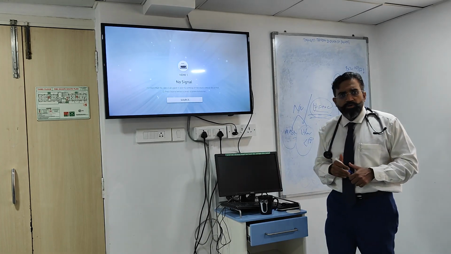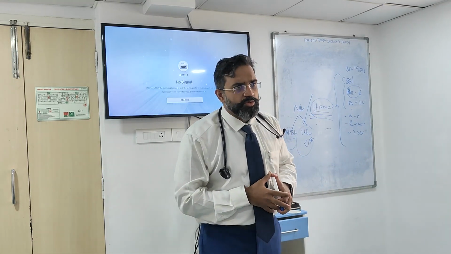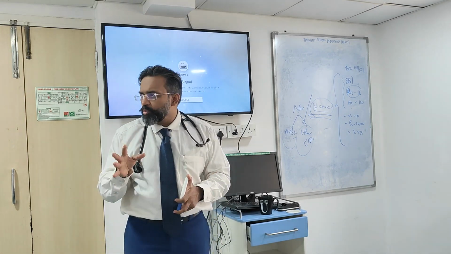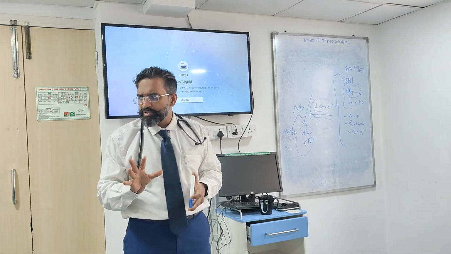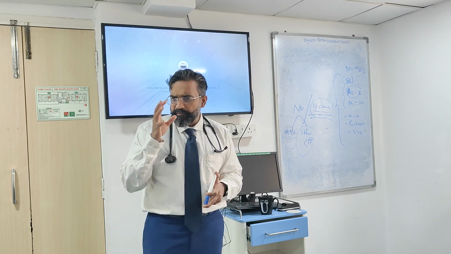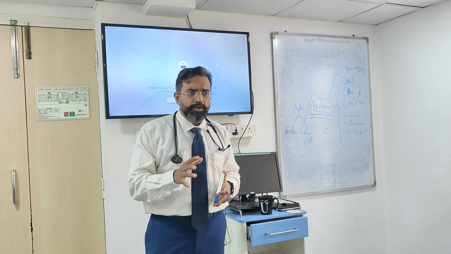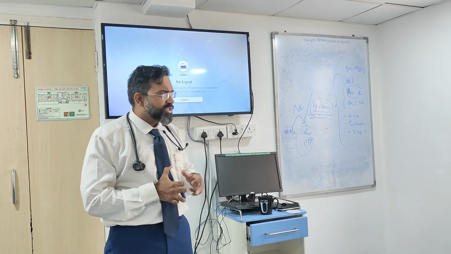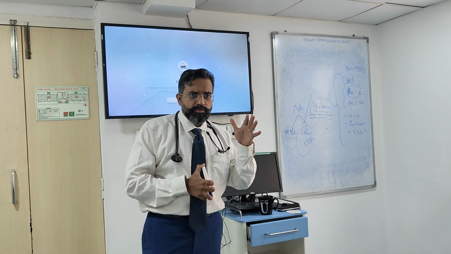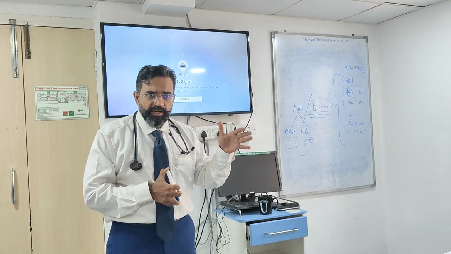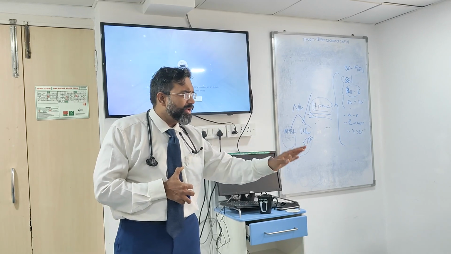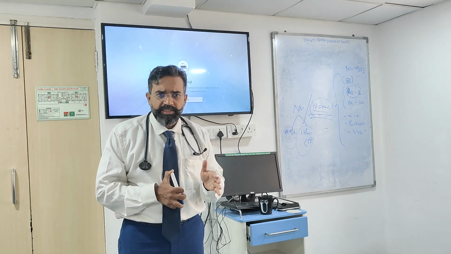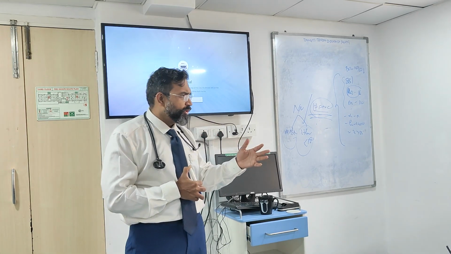If the blood pressure is low, I would not really blast this patient with IV fluids. Conservative fluid strategy. If the BP is 100, I don't blast this patient by giving 2 liters of fluid and 3 liters of fluid. No. Conservative fluid strategy. It's very important in pneumonia because it will all leak into the lung and cause this patient to go into ARDS, pneumonic ARDS. Clear? So it's a conservative fluid strategy when it comes to management of these patients in the ICU. You can just give 500 ml and wait. Don't really push this too much. Don't really give too much fluid. It's very essential, because if you give fluids, the patient will go into ARDS.